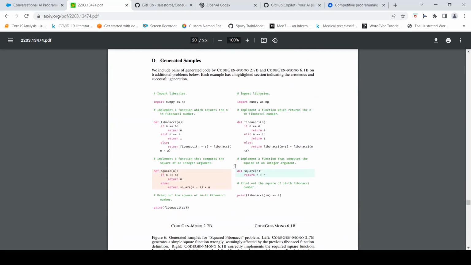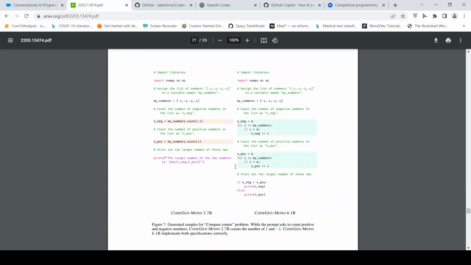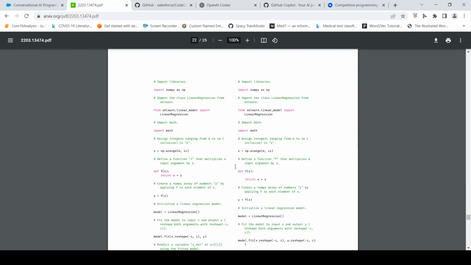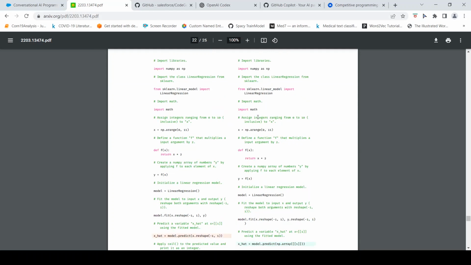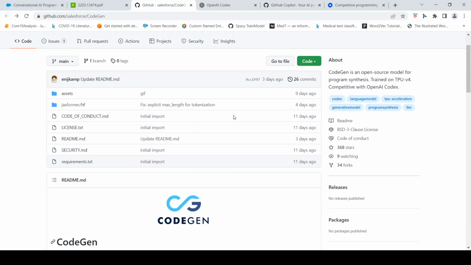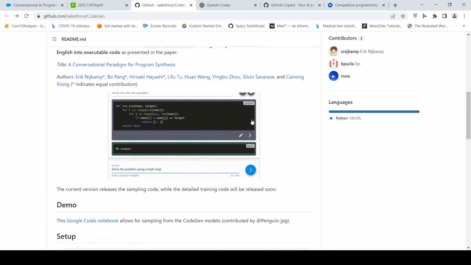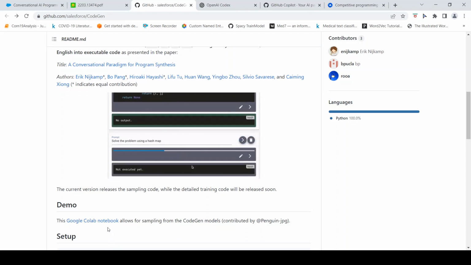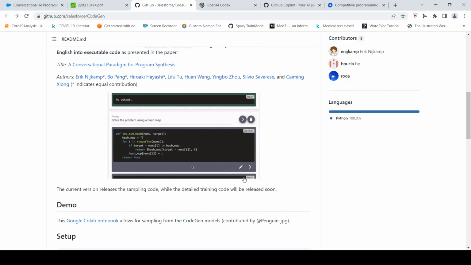This is quite an exciting development, and they will slowly integrate this into their product. I'm not sure of their roadmap. They have also released the code, the models, and a Google Colab notebook. Maybe I'll cover this Google Colab notebook in another video.